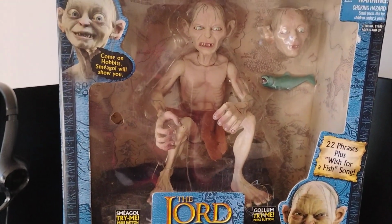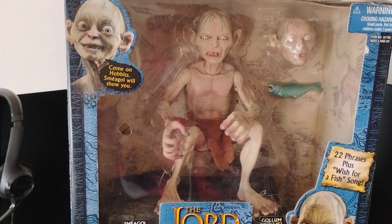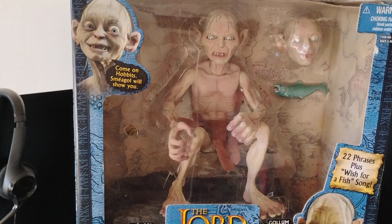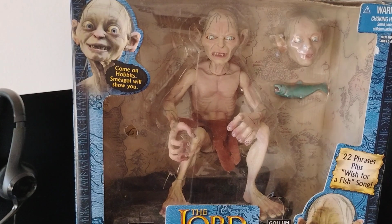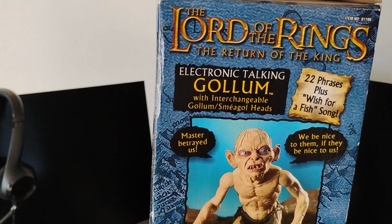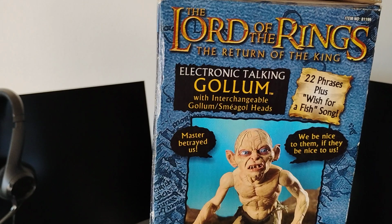And as you can see, he comes with one swap-out head and a fish because, of course, Gollum ate raw fish. But let's go ahead and take a look at the box. This is an electronic talking Gollum. It has 22 phrases as Smeagol and as Gollum. And it actually shows some of the phrases that he uses. This is from The Return of the King, Lord of the Rings.